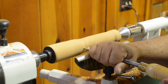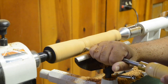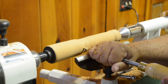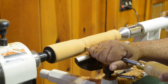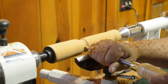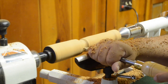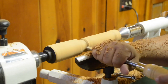Soon I switch to my spindle gouge — or is it a bowl gouge? I'm pretty sure it's a spindle gouge. I'm seriously new to turning and have a hard time telling the difference between some of the tools. Using the spindle gouge, I further define the base of the mallet where it meets the handle. My third lesson happens right about when I discover there's a bit of a technique to how you roll the spindle gouge so that it doesn't catch and tear into the wood. Maybe you heard some of that in the background. I still have a long way to go to fully understand the tools, but I'm starting to make progress, and that's the most important part.